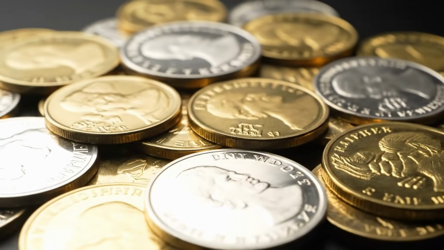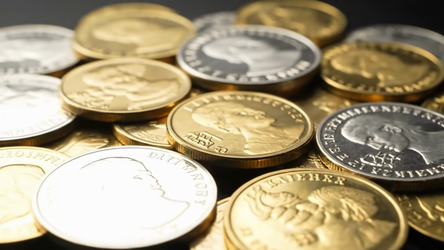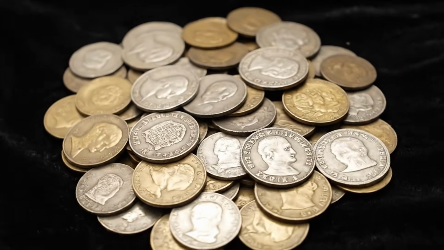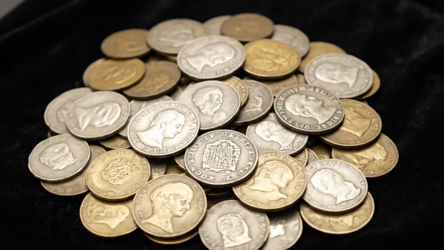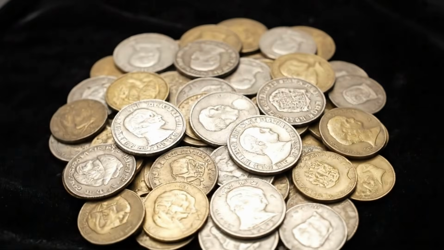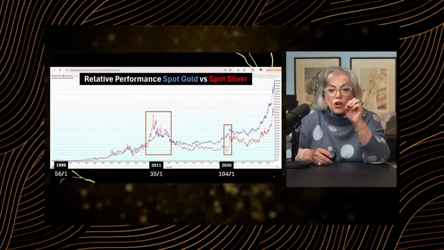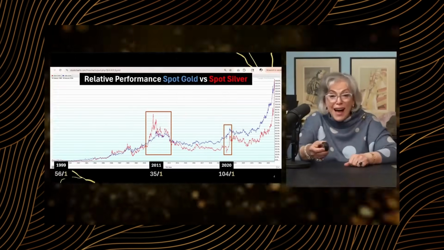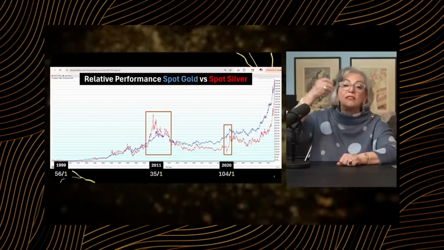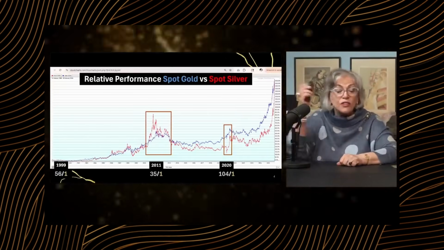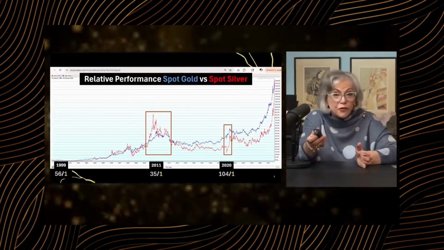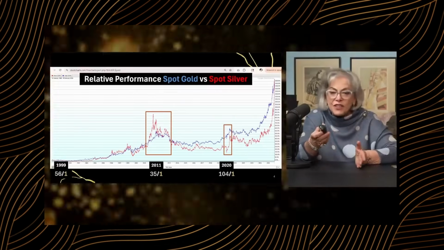But that's also when there was a pattern shift, and you can see how both of those lines kind of trended afterwards. In, what was that, 2020? Then you can see how the spot silver, that red line, moved up much more quickly. So there are definitely times when spot gold will move faster than spot silver, or spot silver will move faster than spot gold. And you can go on this relative performance chart. Anybody can. You can do this for free. So you don't even have to sign up for it.